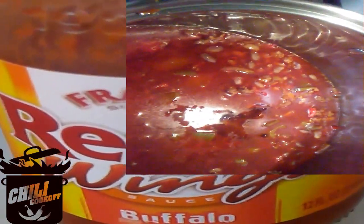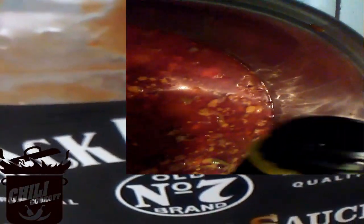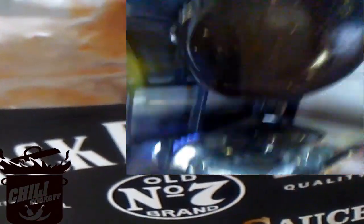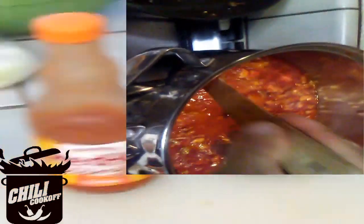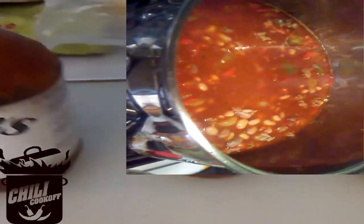We're making chili anyways. All right, and last two ingredients, liquid smoke and bouquet. Little bouquet. See how I measured that, guys? Precisely the right amount. Now watch, it's going to give it a nice little flavor. And so bouquet is not just color. People got that wrong. Bouquet's got flavor. You're mixing all that bouquet up. You use bouquet for stews, you can use bouquet for gravies, you can use bouquet for a lot of stuff. And then liquid smoke, just a few drops, not a lot.